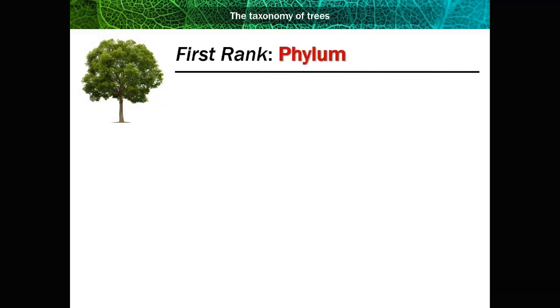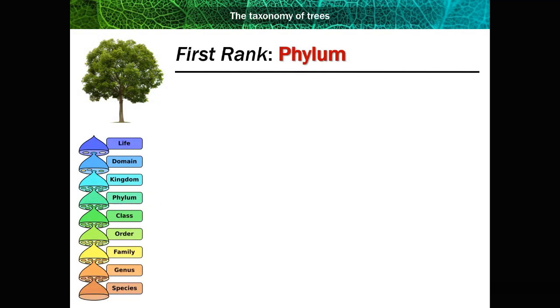Just to refresh what you had learned just now, I do believe that you already know a technical definition of a tree and its characteristics. And now I want to tell you about the taxonomy of a tree. So the first rank of kingdom Plantae is phylum. So this is the first category of kingdom Plantae.